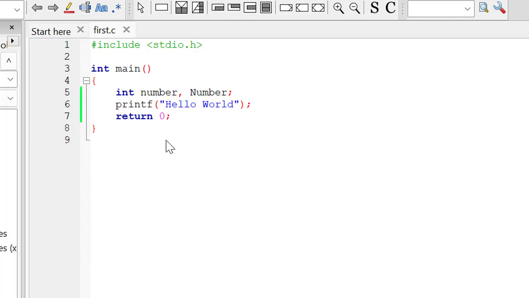Why? Because C is a case sensitive language, so capital N and small n are considered separately. These two variables are considered separately. Whenever you write this variable, it will collect the value from this one, and if you write capital N, it will collect the value from that variable.